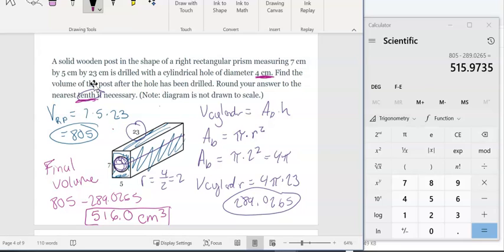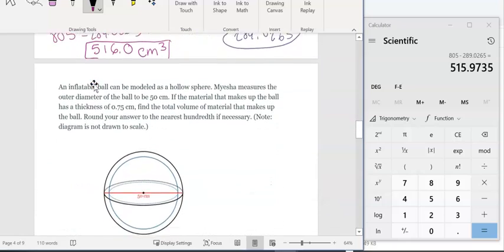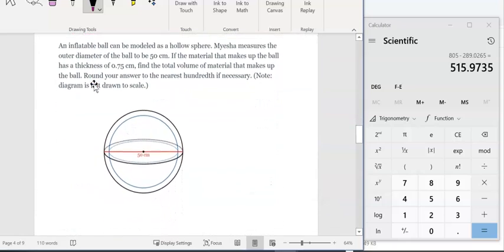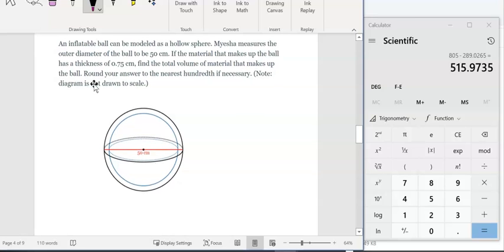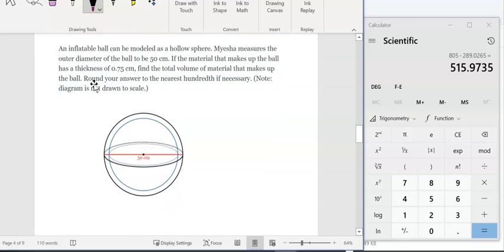This is the method for finding the volume of a subtraction type. All right, we're getting close, but here is how to find volumes of subtractions with something more complicated, like a sphere. This is not a cylinder, this is a sphere. So for whatever reason, spheres tend to be difficult for a lot of people. So let's do this example. We're supposed to be finding the volume of the material that makes up the ball. So we're just finding the outer shell of this sphere.